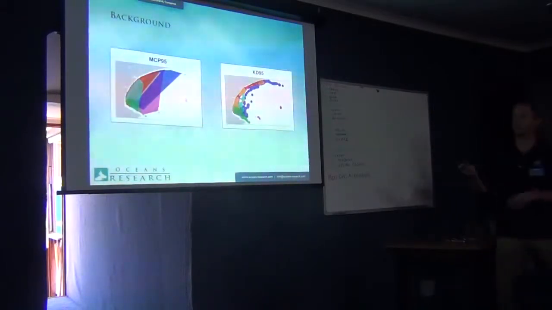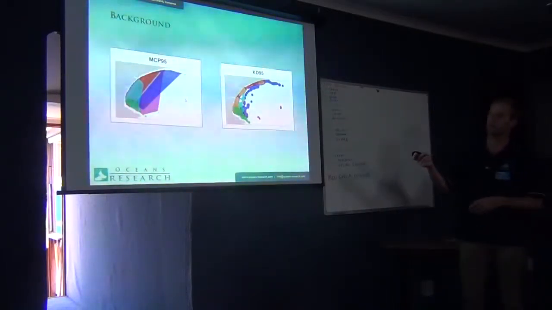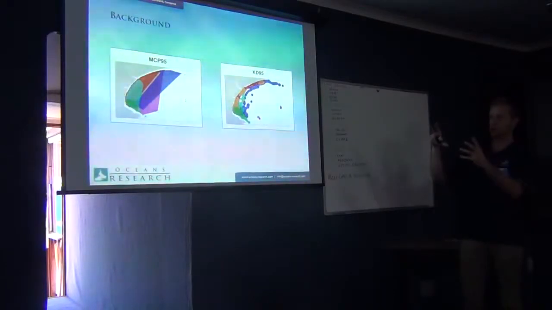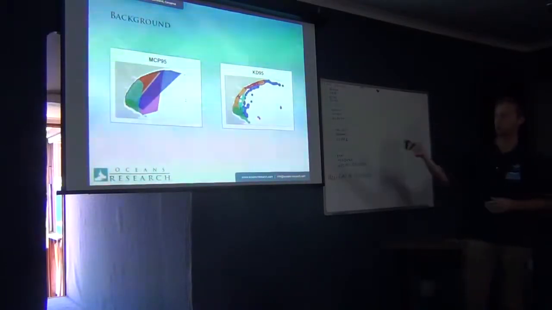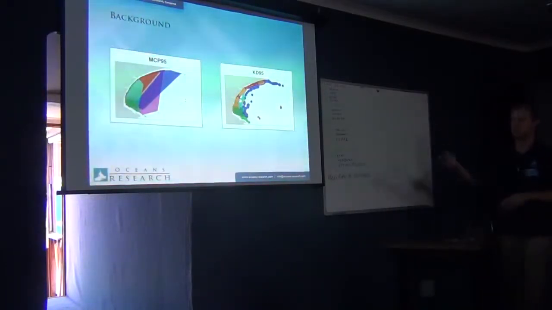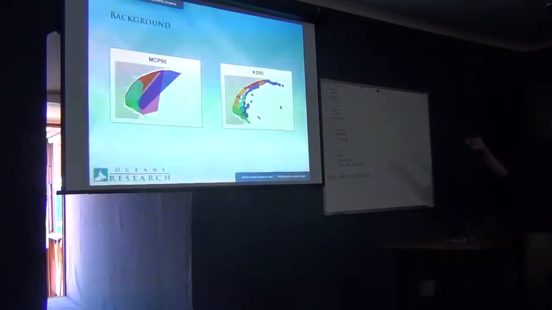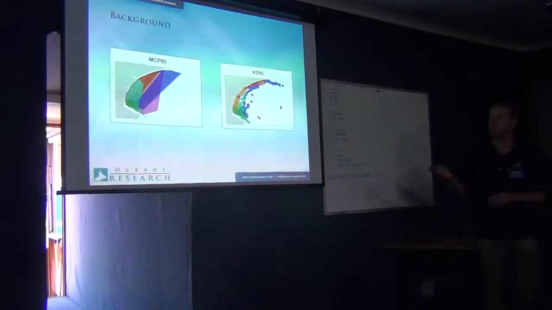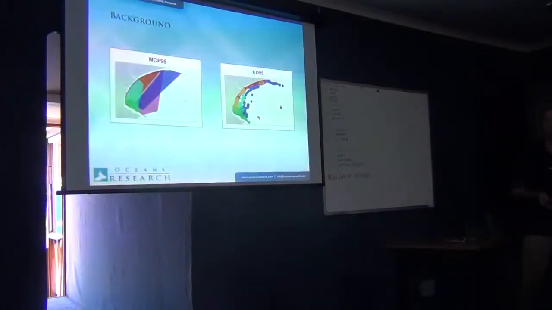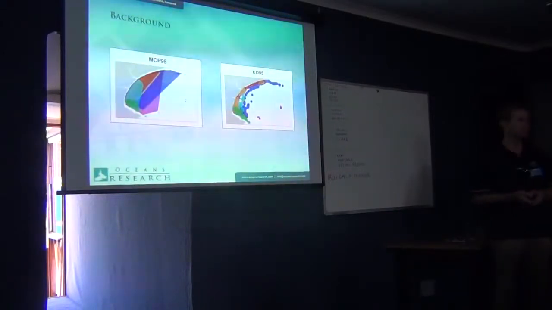This is the minimum convex polygon, and it's essentially just the smallest convex shape that includes all of the fixes. This is the 95%, so we exclude some outliers here. The other one is the kernel density estimate. And they both have their pros and their cons, their limitations. I actually learned quite a bit about the assumptions and the limitations of these, just teaching myself, getting interested in where these sharks are going.